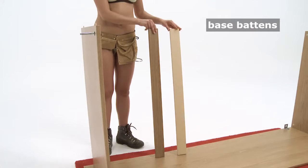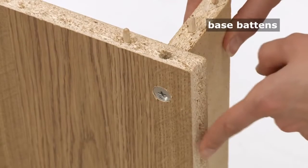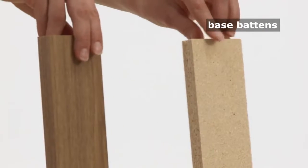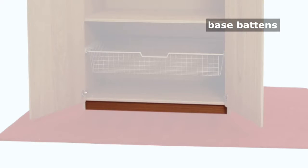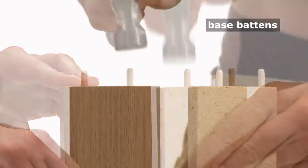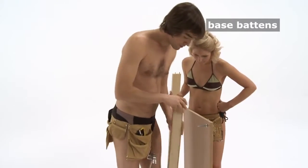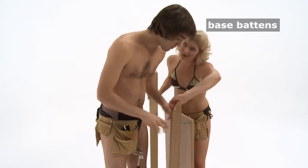We're now going to attach these 2 battens to the underside. Notice they're different. The batten without veneer goes at the back, next to the edge with that L-shaped groove, and the other one goes at the front, so that the veneered surface matches the rest of the wardrobe. First, tap 2 pegs into both ends of both battens, 8 pegs in all. Place the battens into the holes by the bottom panel, making sure they are the right way round.